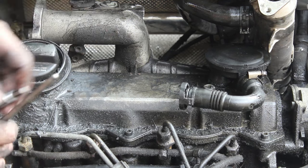You can also take the line that goes down here, the same one that we took off the intake tube, and apply vacuum to that with a MityVac and see if that moves it to test the operation of that also. If it doesn't move, if your turbo is all caked up with diesel boogers too, it would be a good time now to go ahead and remove your exhaust manifold, remove your turbo, and clean that out too, which is a video for another day.